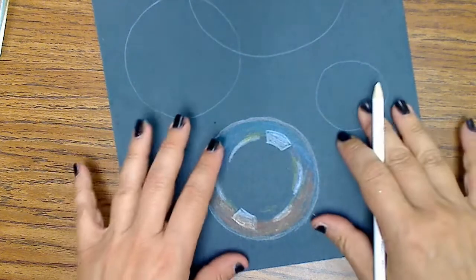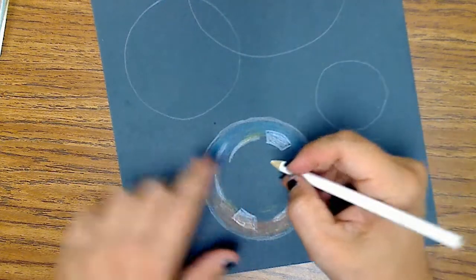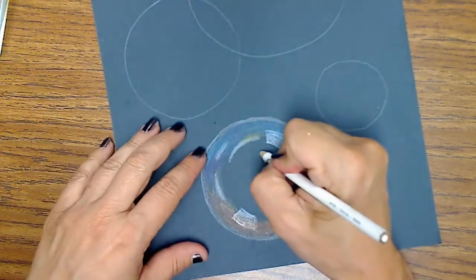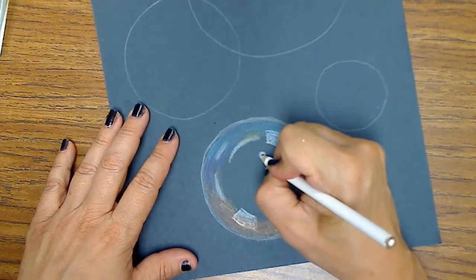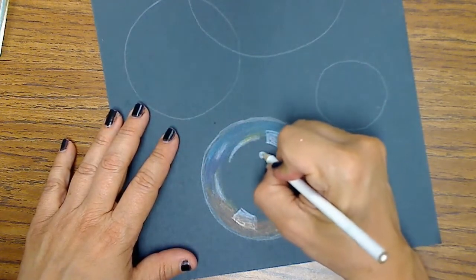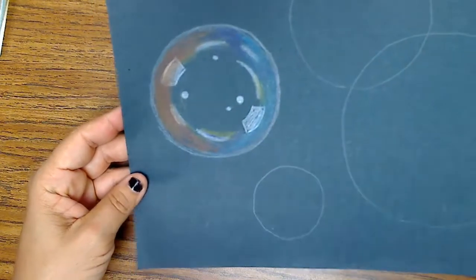Then the last thing you're going to do, because you want some white highlights that don't have any color at all, so you're going to put these on the black area and they're circles. Kind of like if you do an eye you want to make a reflection. These are not going to have any color, just white. That is your bubble.